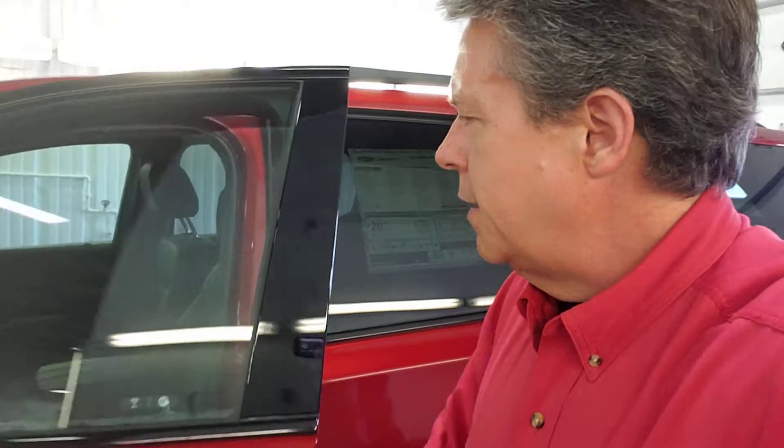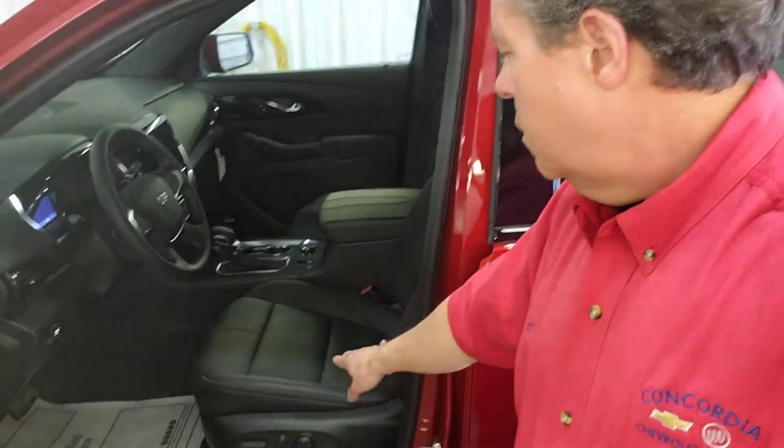Now push that little button, let's hop in. I've started it up. You have a power driver's seat — I believe a power passenger seat for this unit as well. Let's step in here and look around. I'm going to close her up so we don't hear the guys in the shop. Four miles on this unit. I pushed the remote button so much that it came off. Heated seats are in here — it's a later retrofit because of the chip shortage, so you'll get a letter later on.